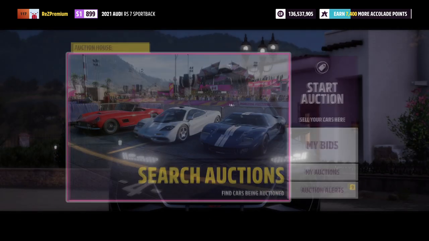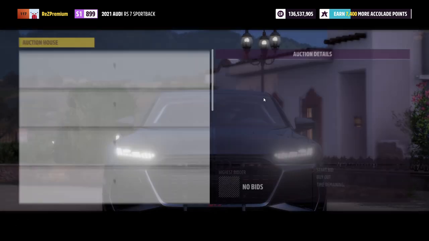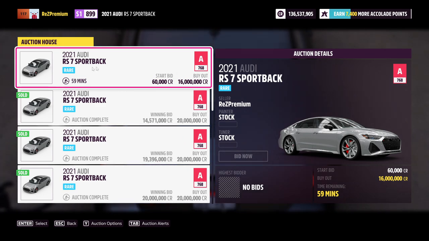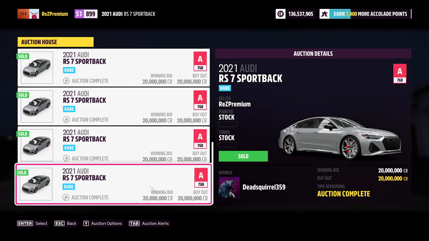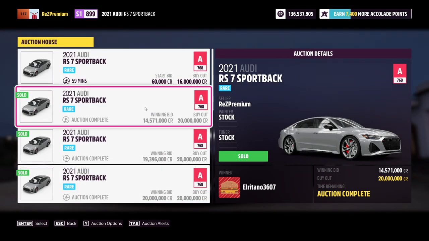We posted the car on the auction. So we got my auctions, we got auction alerts. Go to my auctions. As you can see, this one is already right now being sold. No one's still bidding on it, but it will get sold. And we got the other ones I posted. As you can see, it was sold for 20 mil each, and we got a bunch of them. So we can go ahead and click on it.